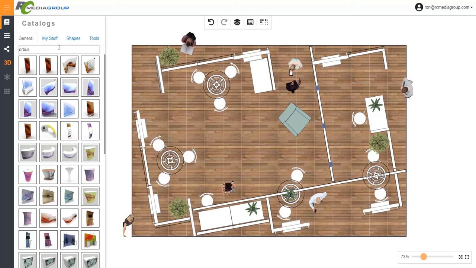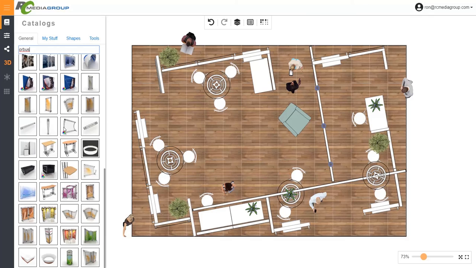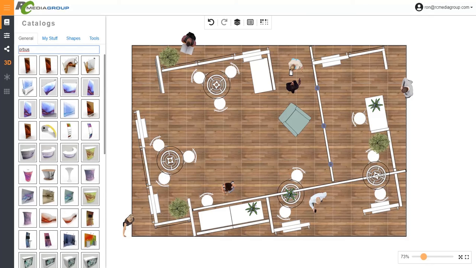The other usefulness of these search features is that even after you close your floor plan, whatever you search for last automatically stays up under the search feature. So if you come back at another point in time and you notice Orbis is showing up, it's not because we're down to only those items. It's because if you look up at the search field, you already see whatever you typed in last is still being filtered.